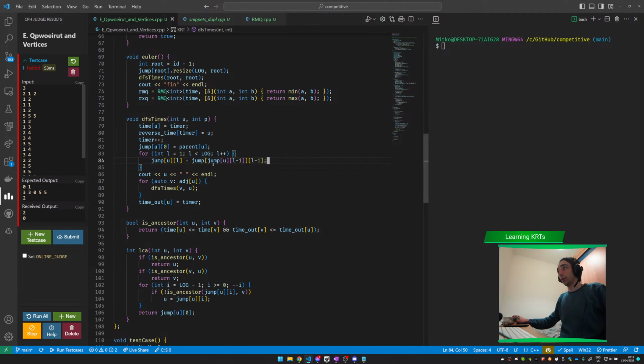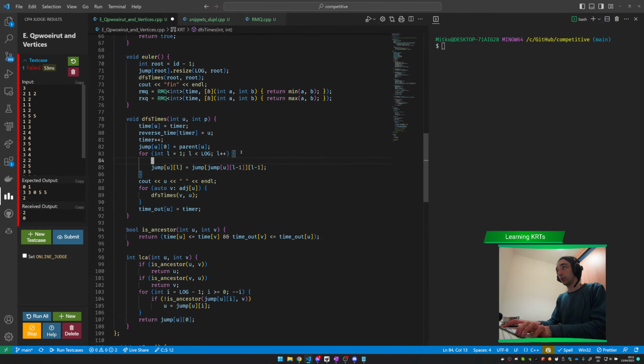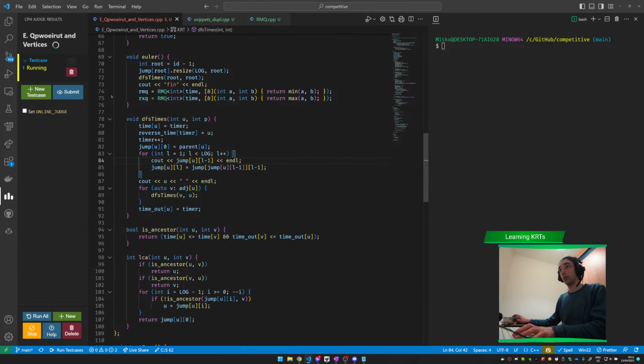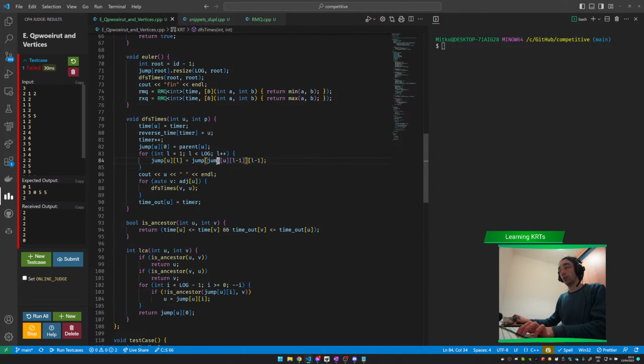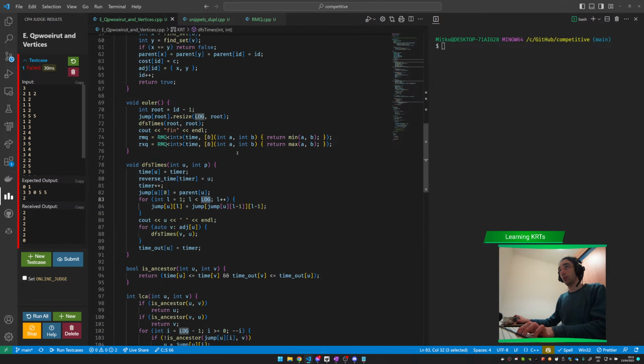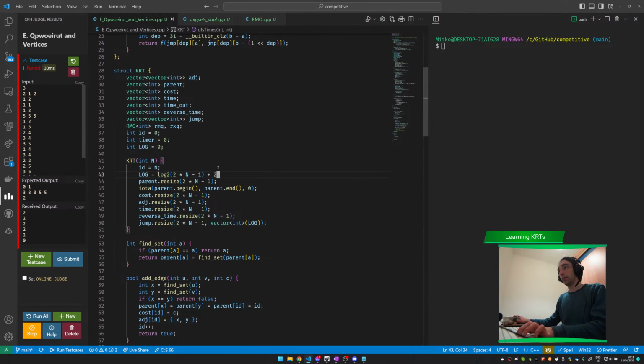Okay, so what's wrong here? So U and L, what is the jump here? What is wrong here? Is it that we're maybe overflowing something?